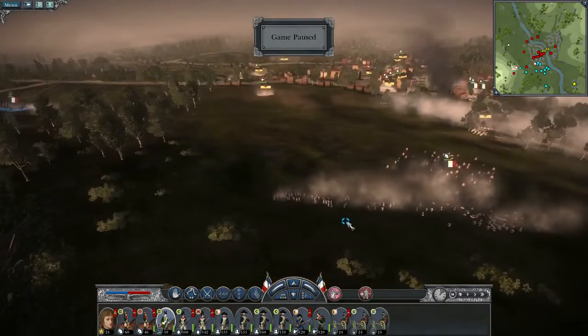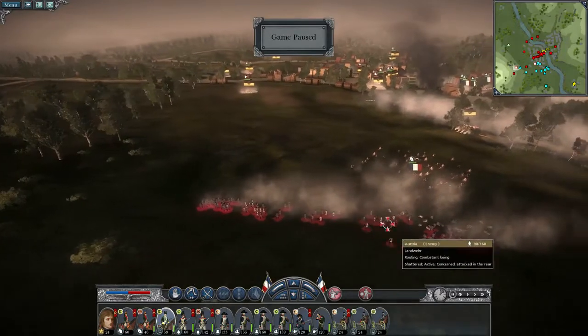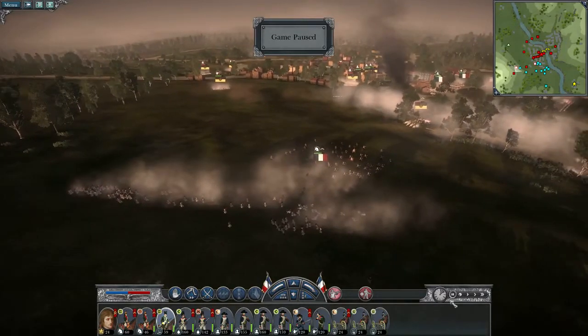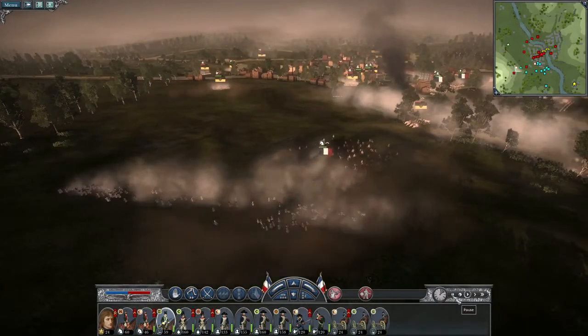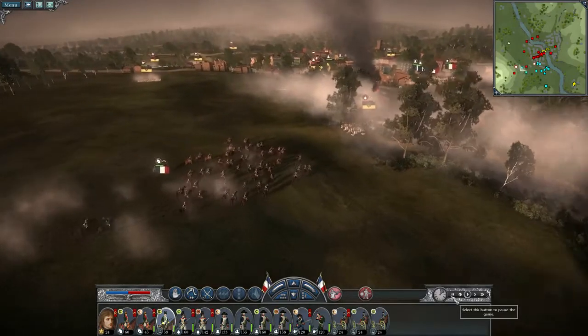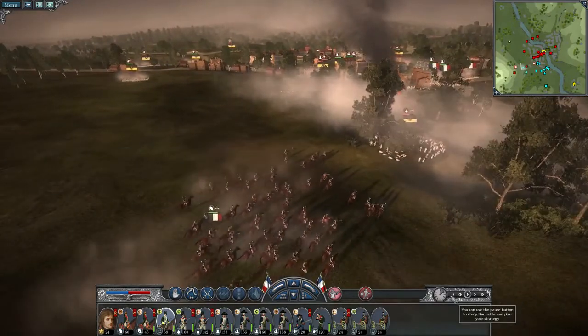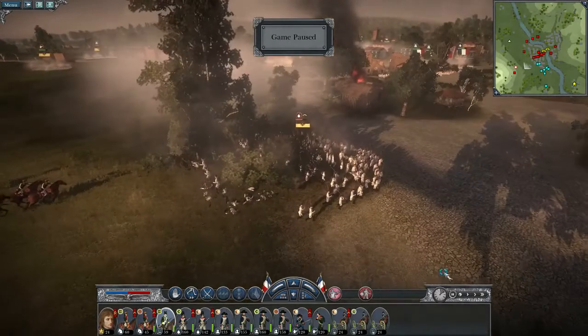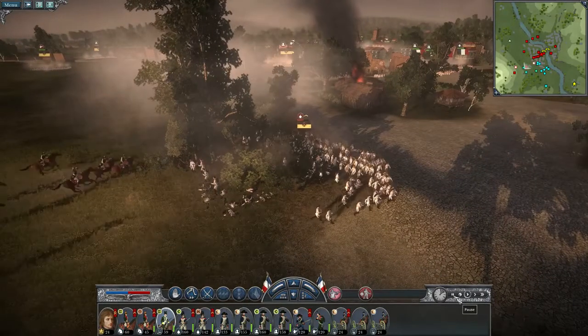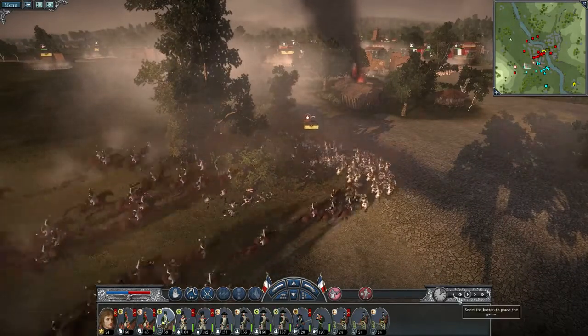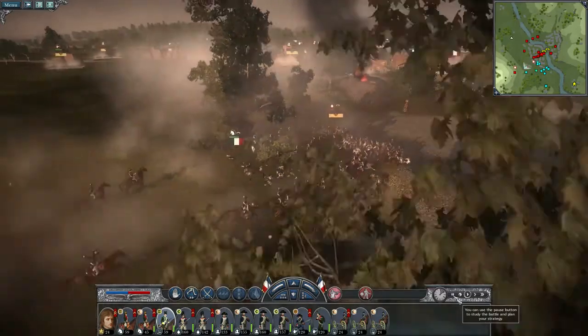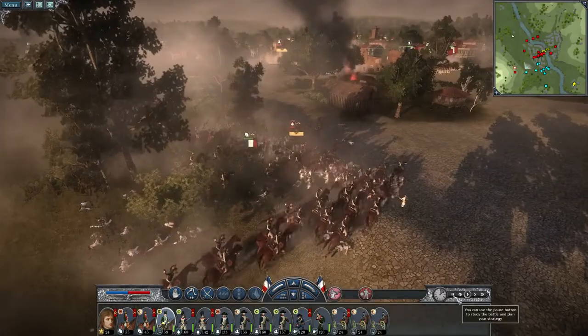Alright, let's watch this charge here. Look at these guys. Oh, the Landwehr tried coming and charging our cavalry. Didn't even realize that was happening. Alright, here we go. Taking out these Grenadiers from the flank. Form a square. Oh, are they trying to form a square? Nope, they're turning. In fact, what I heard, and you can correct me on this, I heard the Austrians didn't do square.